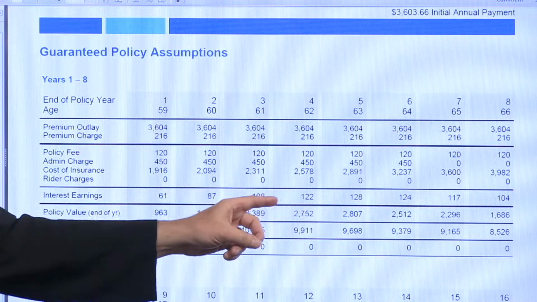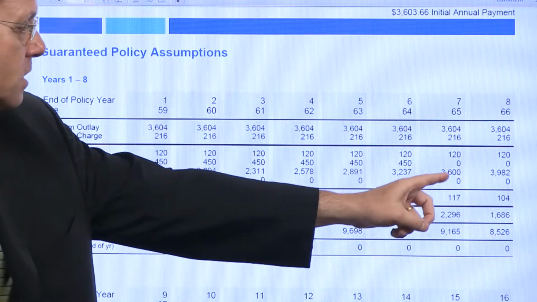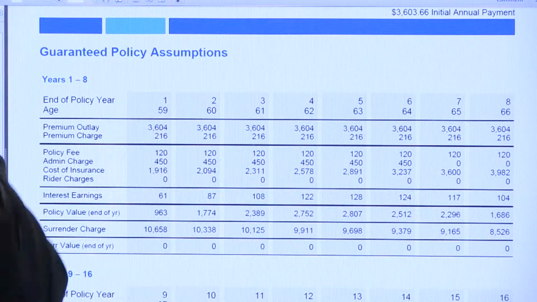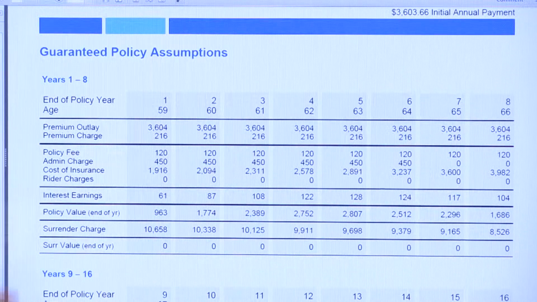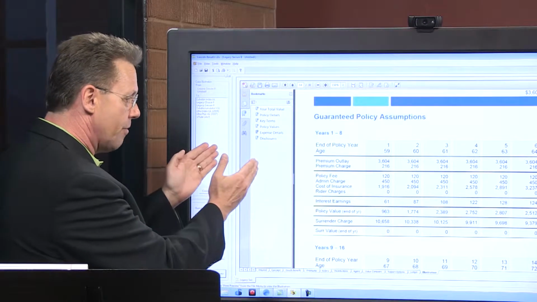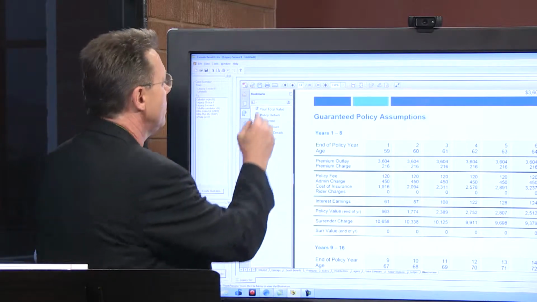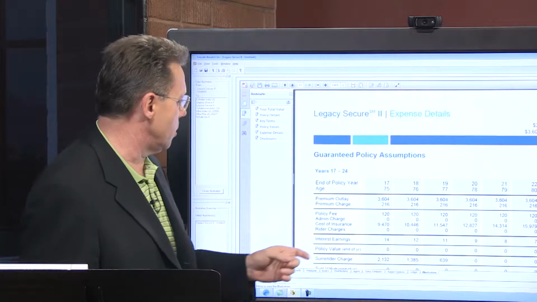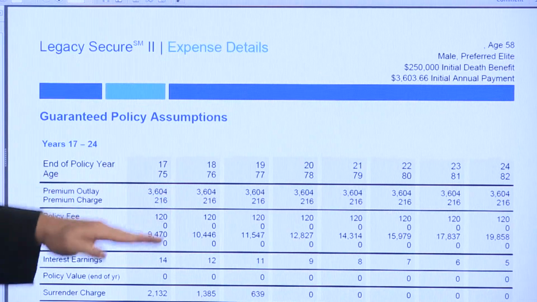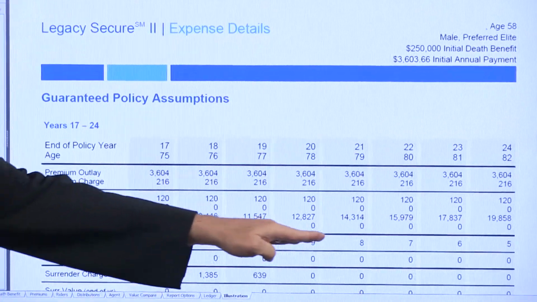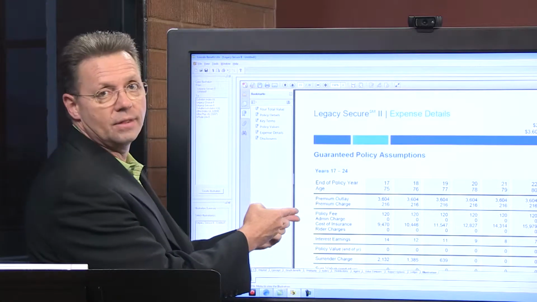$20.94, $23.11, $25.78, $28.91, $32.37, $3,600, and by the time I get to the 8th year, the internal annual renewable term exceeds my guaranteed premium. But we've already been online. They've given us a guarantee of $3,604, and so they're looking to see how they can price that out. And what they've done, as you see in the succeeding years, look at how big this gets. So they've really amortized your premium, even though they have an internal charge that looks so much higher than that. And that's why you say those charges are so high. That's why there's no cash value inside these contracts like this.